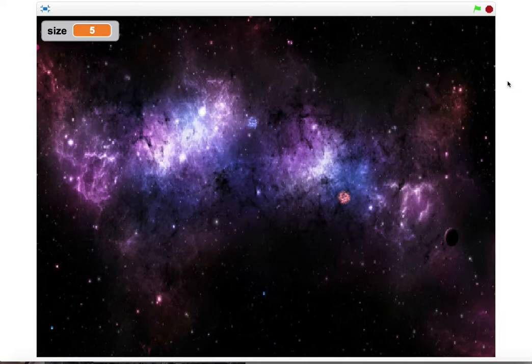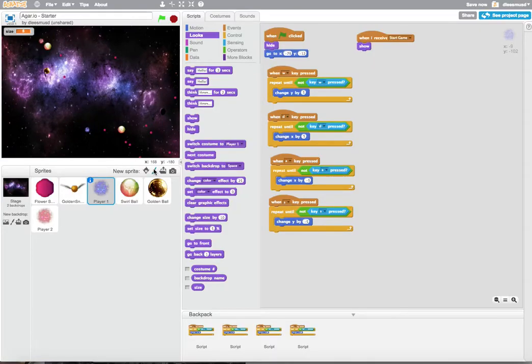I'm gonna run around, try to eat one of these flowers. Yes, and I am able to eat them. Right? Now I'm gonna check my other player, and I am also able to eat the flowers. What about the balls? No, do not eat the balls. Why not? It's because we haven't programmed it to.